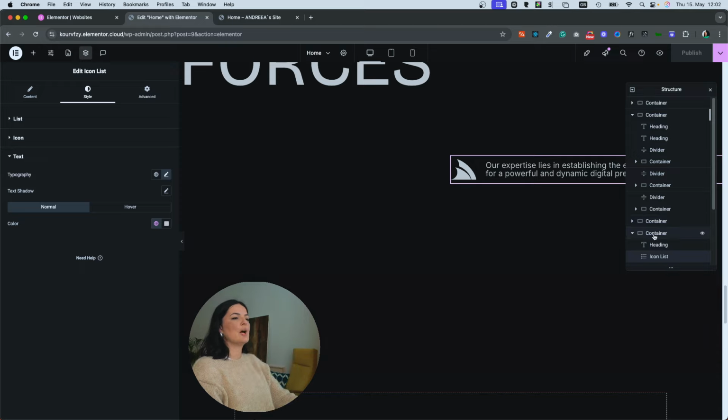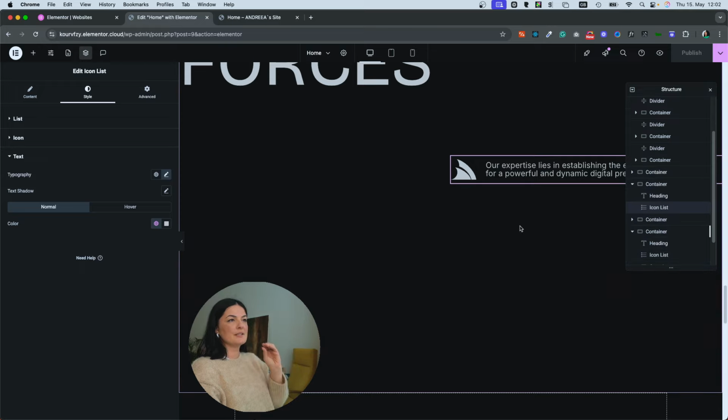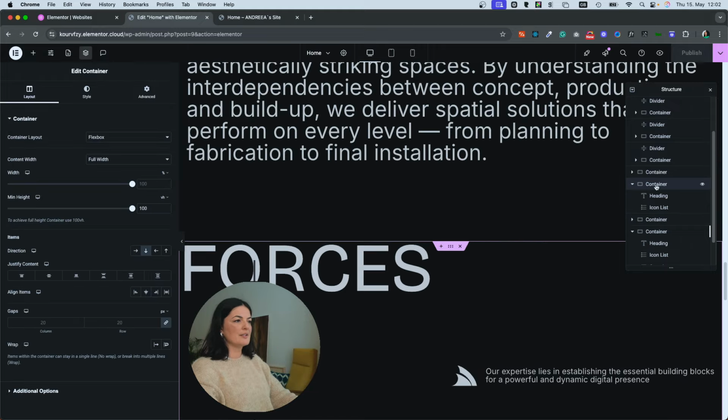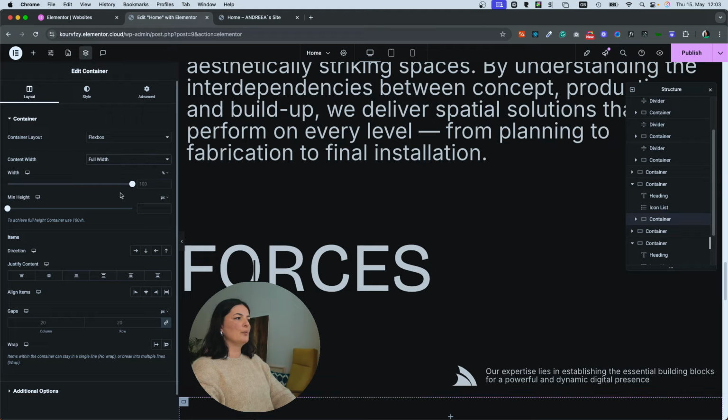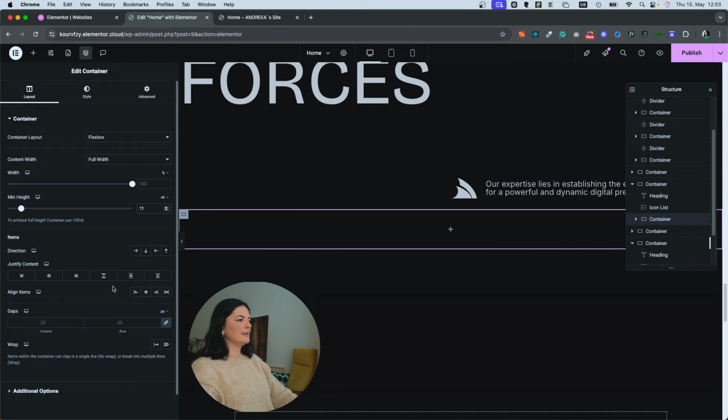Okay. So I am going to add in the first container that will have this text that will appear on scroll, but keep in mind that we can create one and then duplicate, because we will have around 4 in total or 5. You can create as many as you want, so we don't waste time, right? All right, so I'm gonna go in the parent container again. I am going to widgets, go to layout and select container. Let's set this to be full width, and I'm gonna set a height of 11 VH on it, and let's set the space between to be justified content space between. All right, so I think that's it for now.